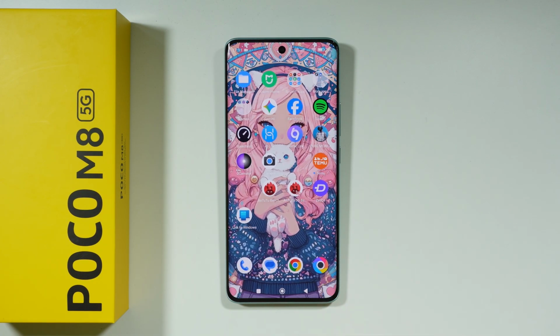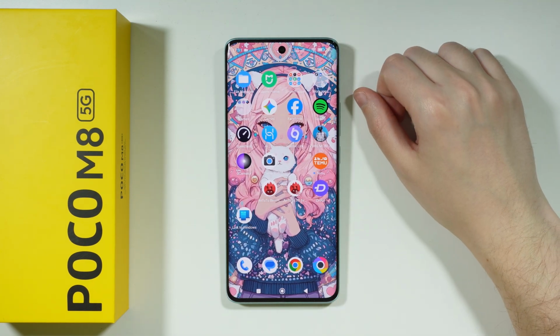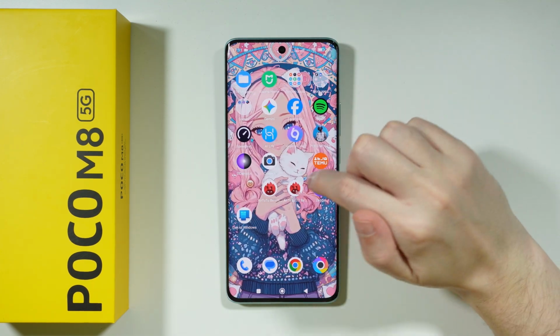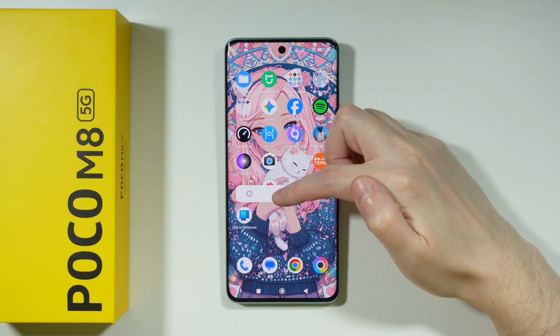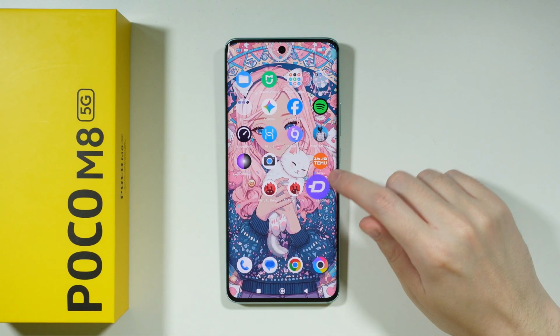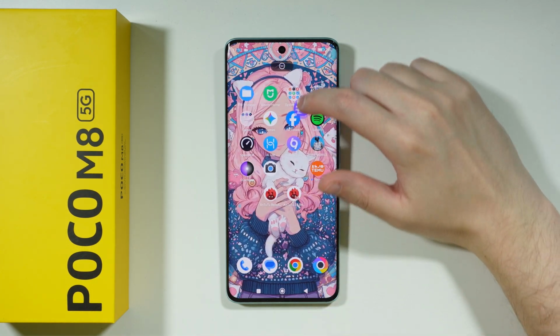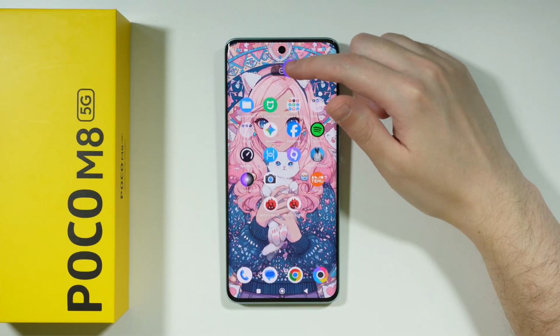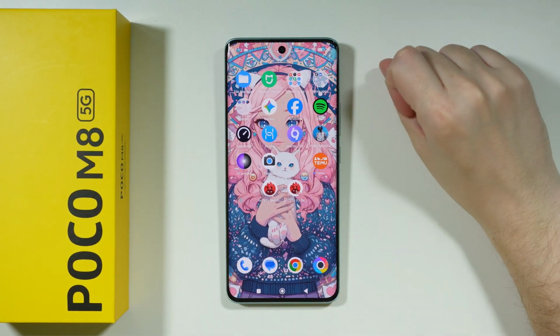Besides that, let's talk about apps on the home screen. If you want to, for example, remove an app from the home screen, what you can do is, for example, you can press and hold your finger on the app, and then you can use this minus button, like that. What you can also do is you can press and hold your finger on the app again, and this time you can start moving it around and drop it on this upper side where we have this minus, like this. And this also removes the app from the home screen.